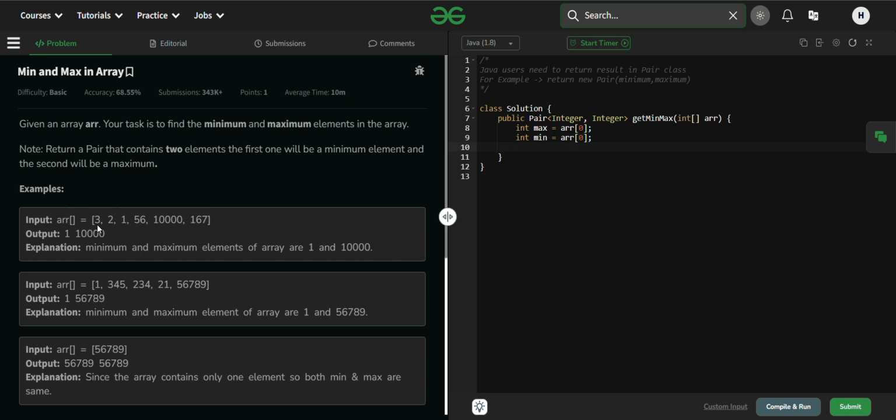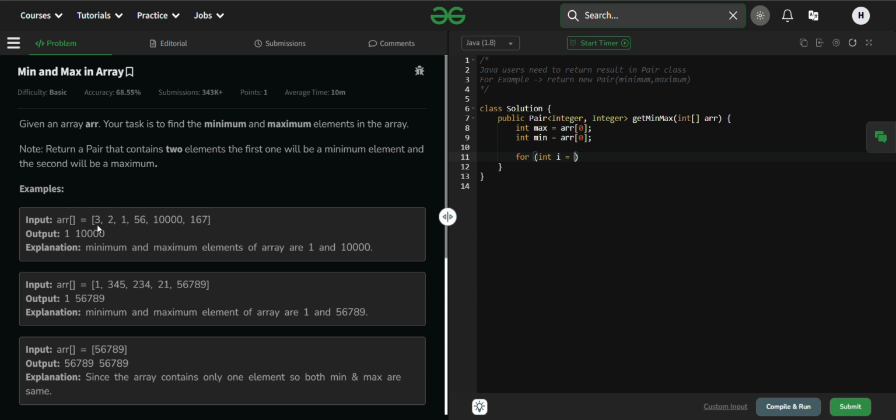Then we need to loop to compare the maximum element with the other elements. So let's use a for loop. In this loop, we are going to use the indexes of the array to access the elements in the array. First, let's declare the variable i as the starting point.